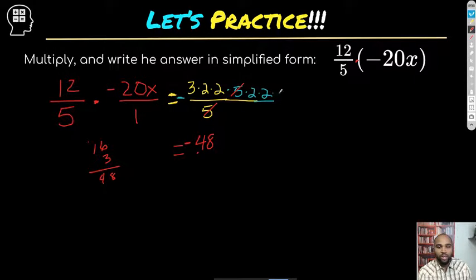So our answer for this is just negative. Oh, I forgot my x. So it should be negative 48x. I almost messed that up. Don't forget the x. So we should have said all that times x. And there's no way you can break down x. It's just going to be x, unless it was x squared, then we can say x times x. But it's just x. So we're going to get negative 48x.